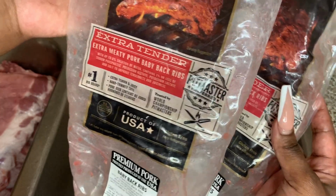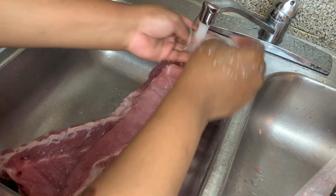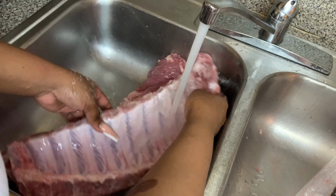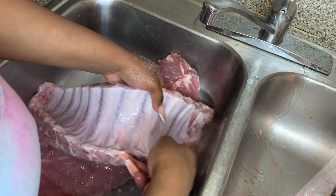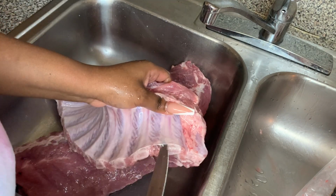All right, so now what I'm going to do is clean my ribs, okay? I'm going to rinse them a little bit to take some of the blood off. Then after that, I'm going to turn them over. And you see that back layer of the rib that is covering the bones? We're going to go ahead and remove that off of the ribs, okay?